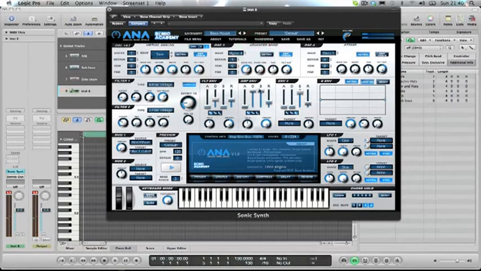Let's change this. So sustain right down, decay, so a little bit more key track. Now we pull the cut off a little bit.